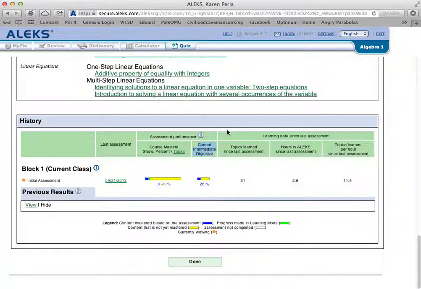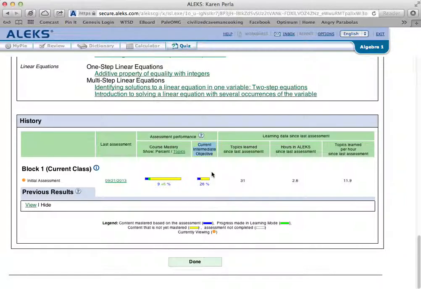But this is, like I said, my sample student account. I started off by just skipping a numerous amount of questions in the pre-diagnostic test, and this blue bar tells me what I've accomplished from the pre-diagnostic test. I've gone up to 9% within the entire course, and then just by completing topics, I've gained an additional 6%, and that's just looking at this bar over here. My current intermediate objective, I believe I started at around 5%, and I mastered 31 topics since then, and that's what gave me up to 26%.